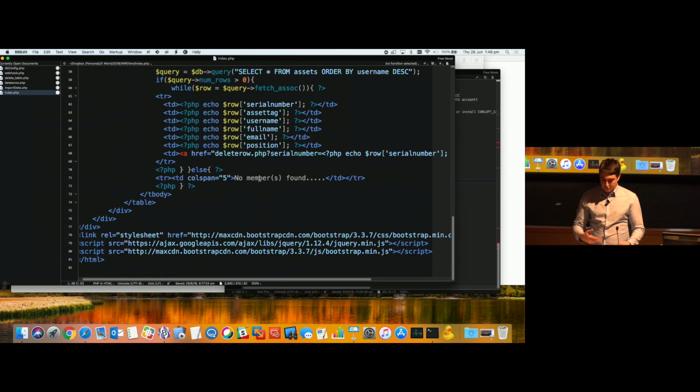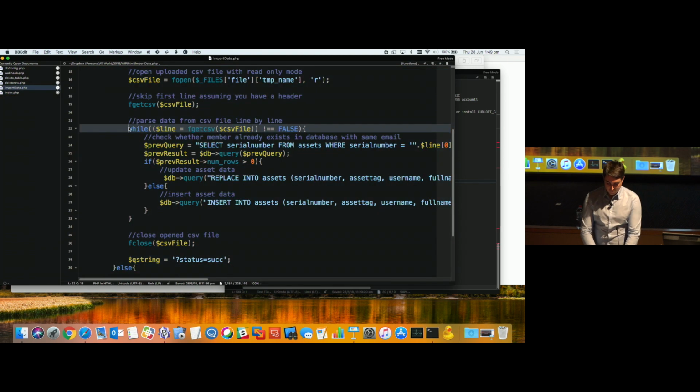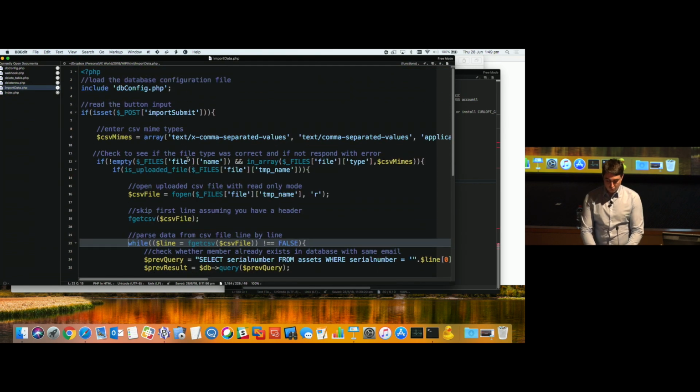All right, and then at the end, that's just an if-else statement. If there's no data in there, there's no data. You need to do something. But again, this is just presenting this information. I need the machine behind it to actually import it. So that's where I could import data here. So it's reading the post of that button. I need to make sure that they've hit the button.